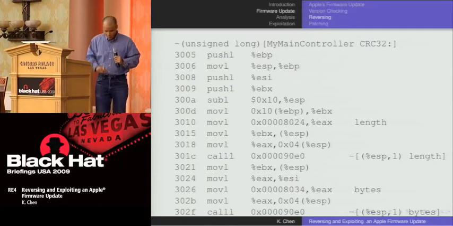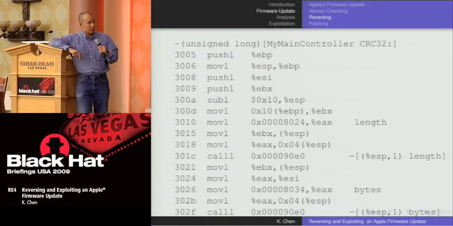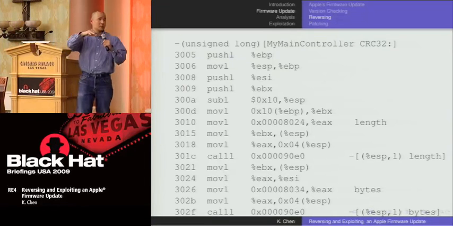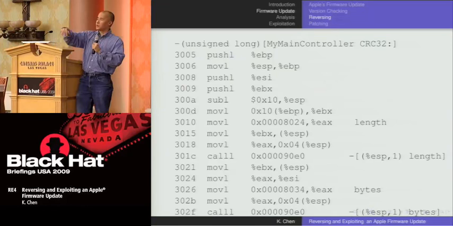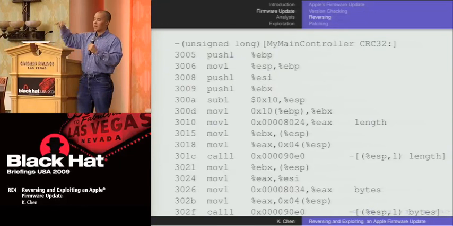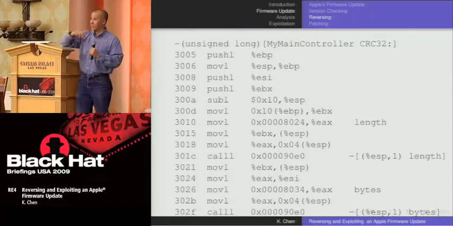Okay, so we're looking at the disassembly of the CRC32 function. We have the usual function prologue. We're saving ESI and EBX, allocating space on the stack, and so forth. The context is that this CRC32 method is called with a pointer to an NSData object, and for that NSData object there's a class method, I already forgot the name of that class method, but it's basically passed.